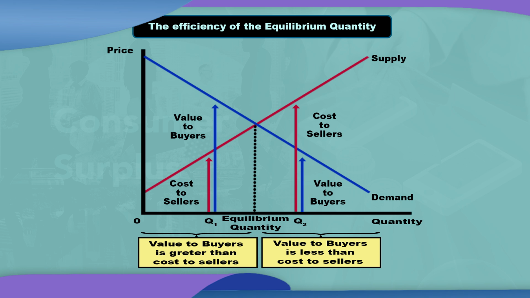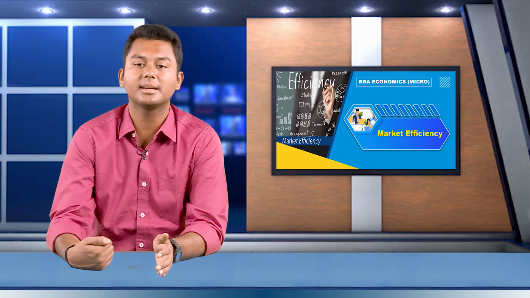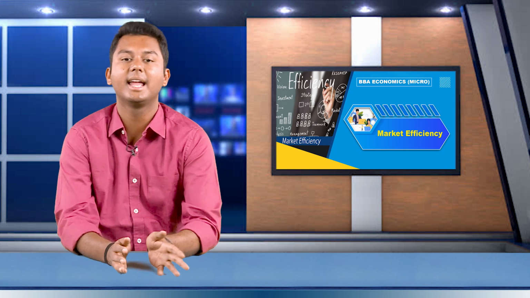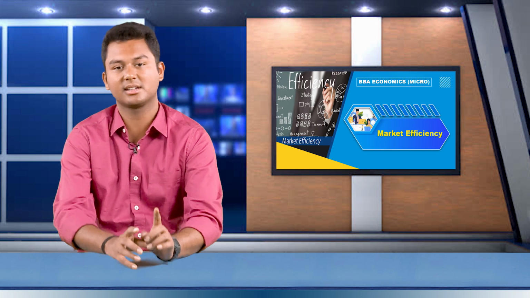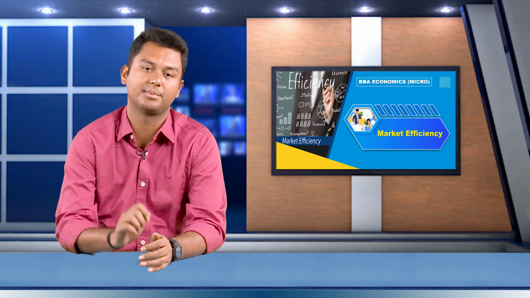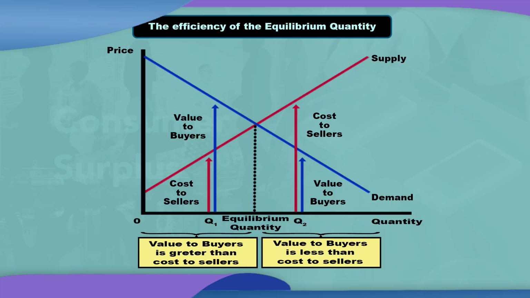This difference creates a surplus known as consumer surplus. Increasing the quantity supplied and consumed from below equilibrium to equilibrium level enhances the total surplus because it captures more of this consumer surplus. Now let us look at the other aspect, that is above equilibrium quantity Q2.